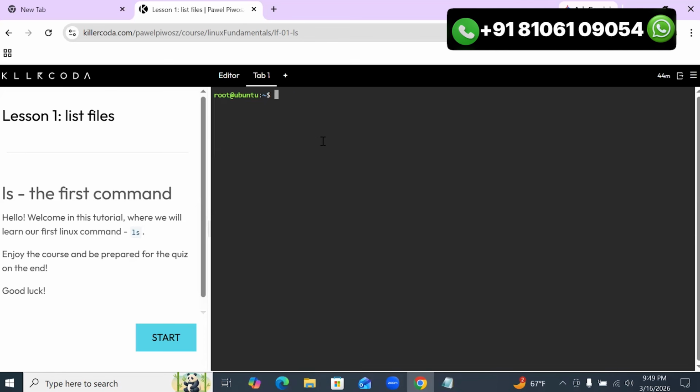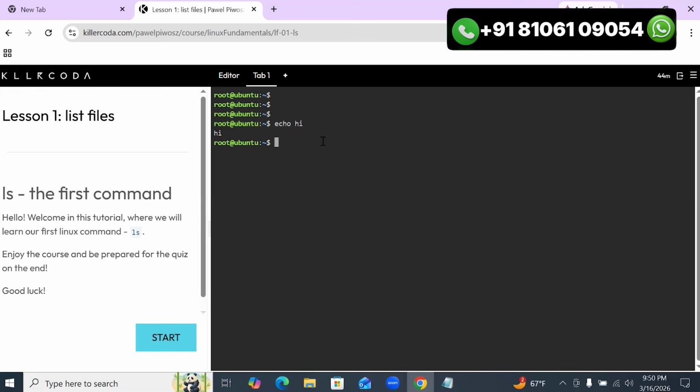Now, whenever you run any command, the command output is shown on the screen, right? Generally what happens is the command is submitted to the kernel, the kernel responds to it, and the output is shown on the screen.